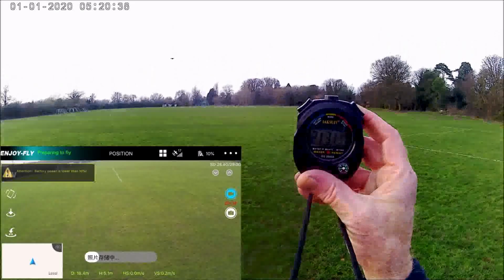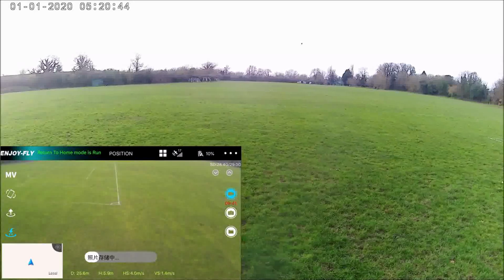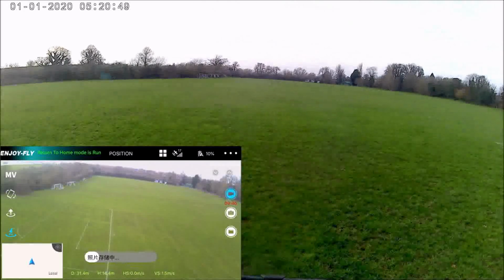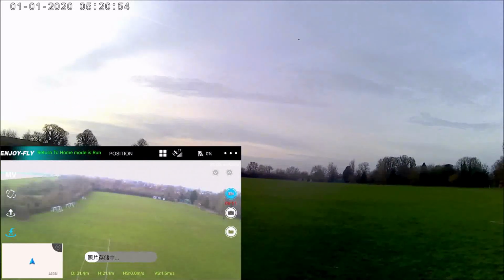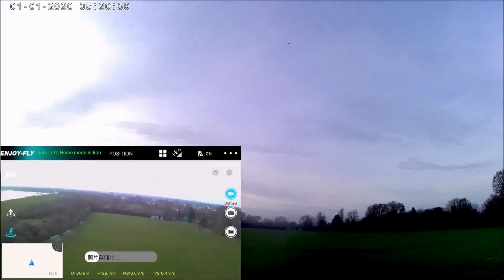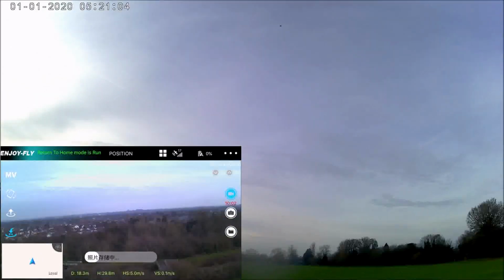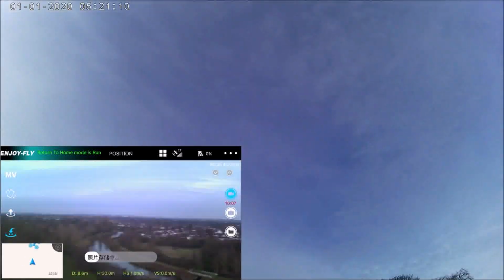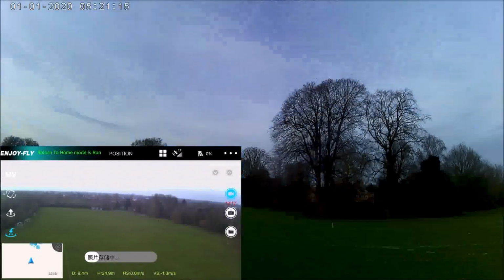We've been in there 21 and a half minutes. And we're still recording video. And now it's going up. So it's initiating a return to home on its own. So it's going to go up to an altitude, I think, of 30 meters. Yeah, turning around. And now coming back. And overhead, turning around to face away, and now descending.